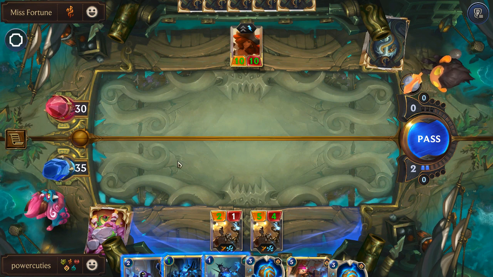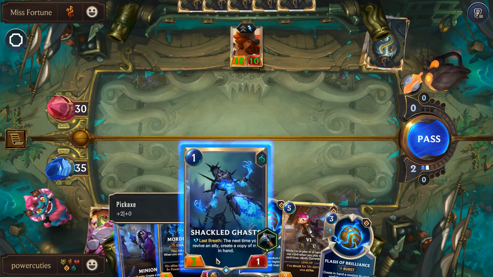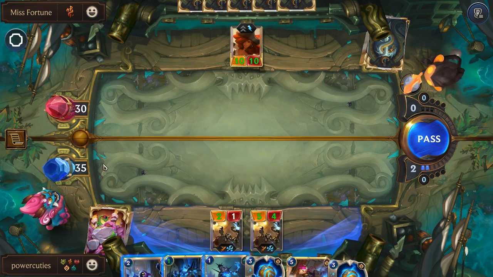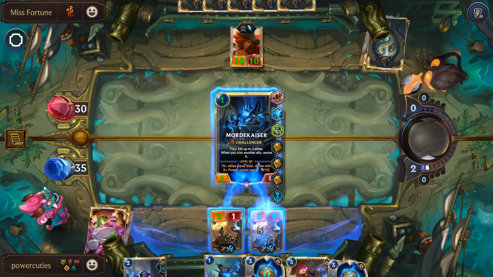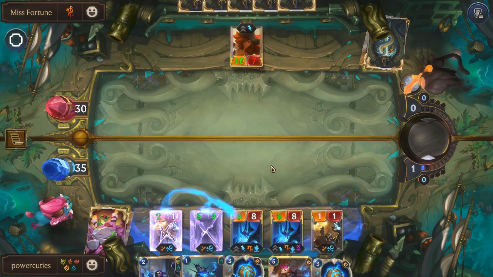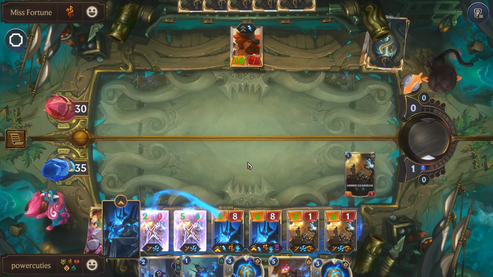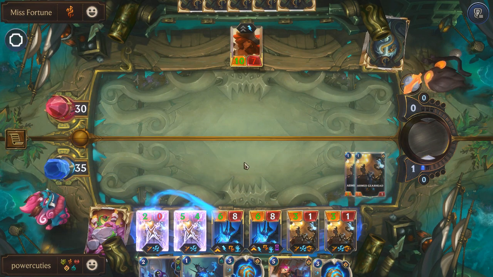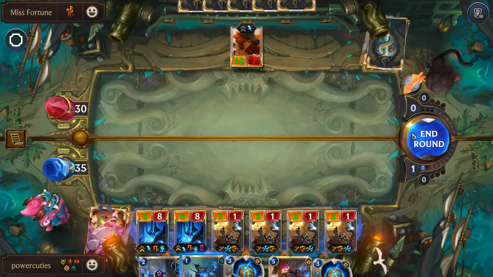If I had Miscall, that would 100% be my play, is block and Miscall, but we don't have it. So we Mord. Yeah, we Mord. It's Mordin' time. Yeah, they don't even swing.